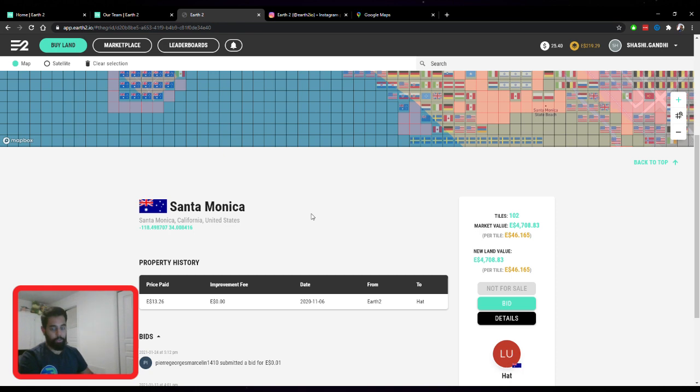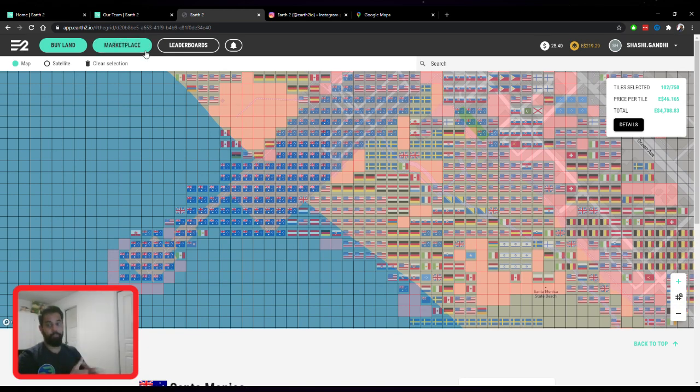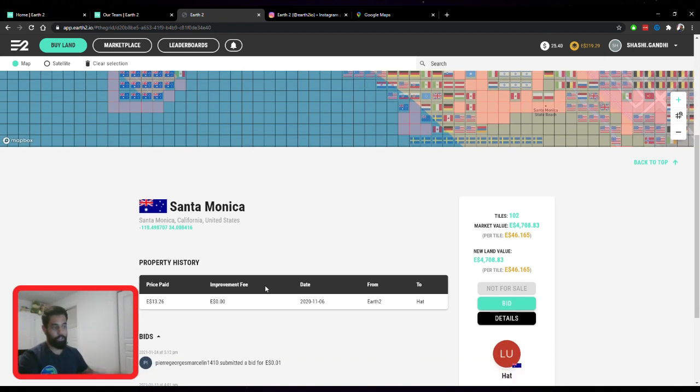It's overvalued. Okay, so you have the option to go to the marketplace up here and then find people that are selling their land in the States at a discount. You can price this at whatever price you want. You can say, I want to sell this at $20 or $30 or $10, and then you can put your own price. But the market value is $4,000.